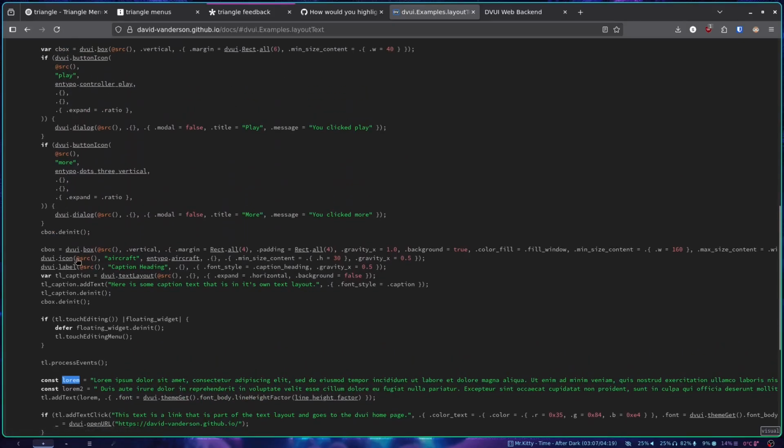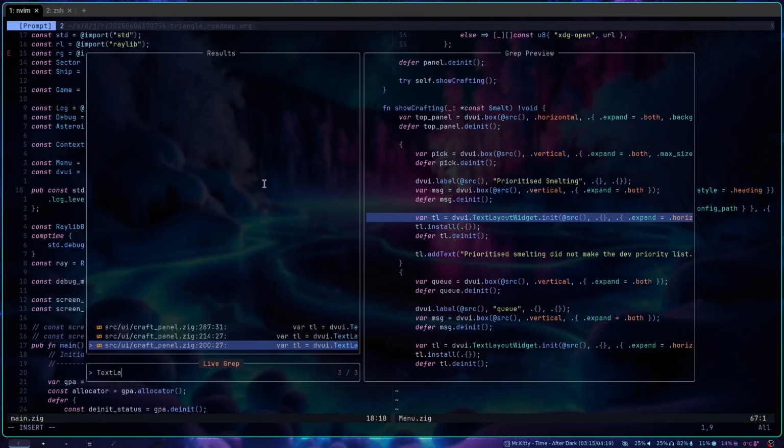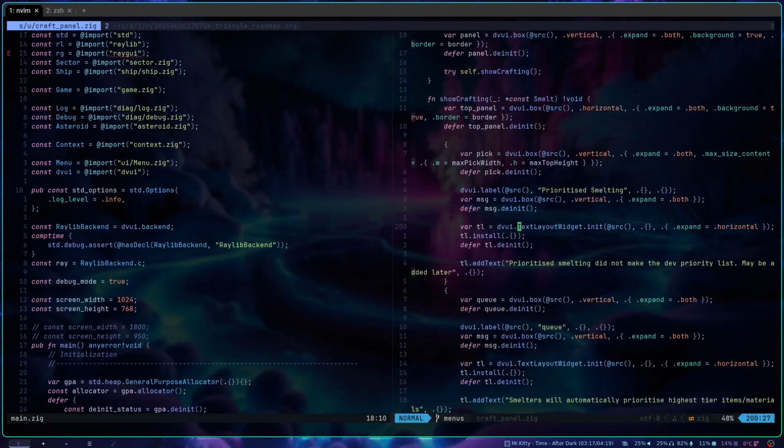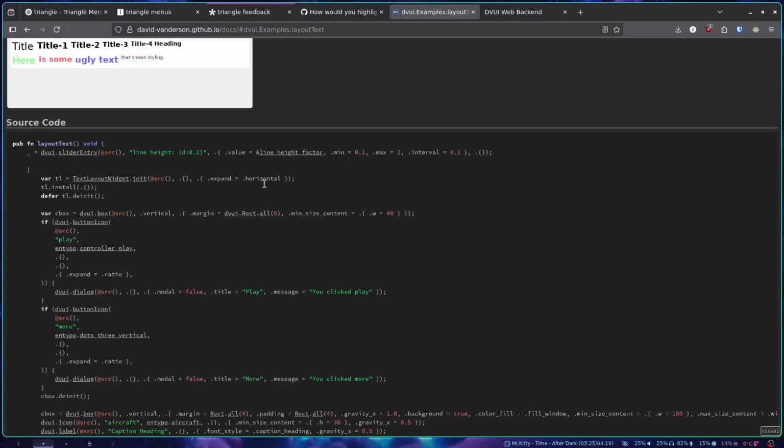TL. That's here. That's exactly the same. Let's just try and get this to be selectable, just as an easy way to test it.